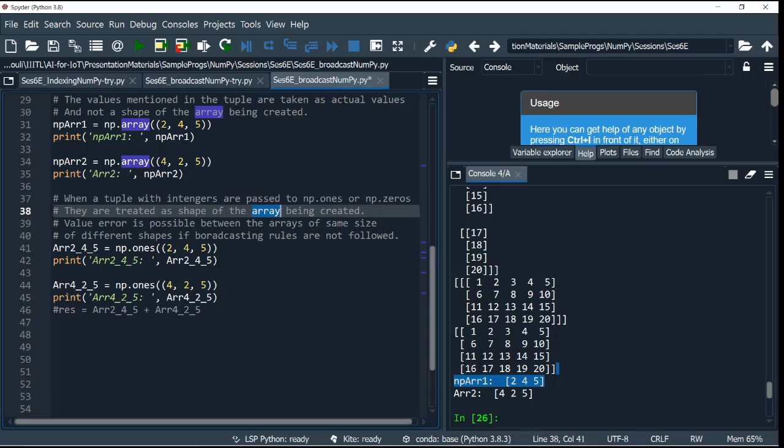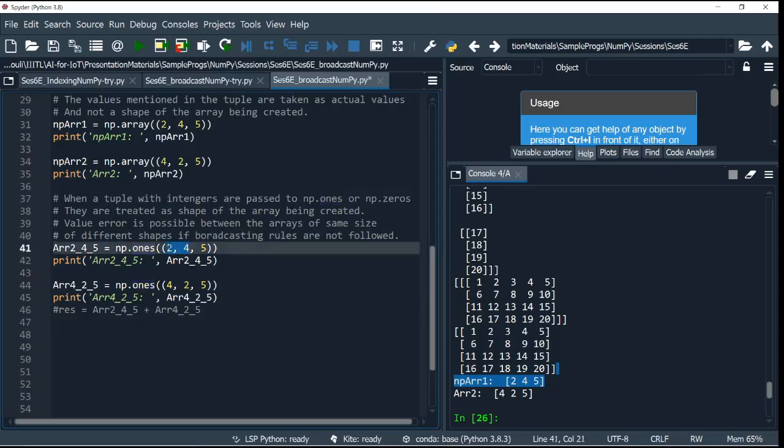So when you say ones, you have already mentioned that you are interested in creating an np array with all the values filled with ones. So it treats this not as the actual values, but as the multiple dimensions of the array that you want to create, with all of them filled with ones. So how many elements will there be?